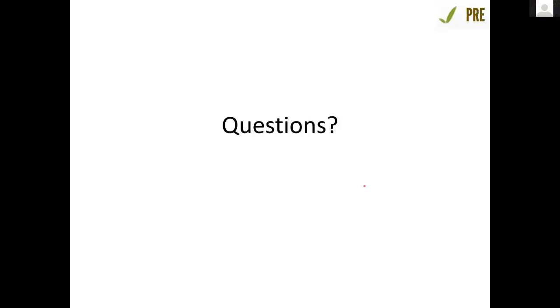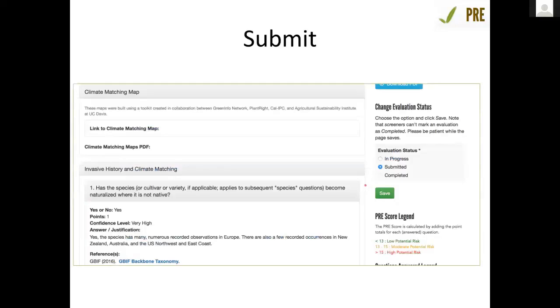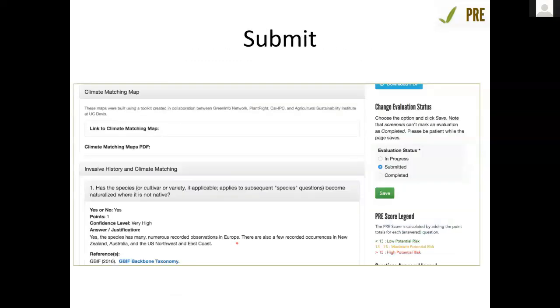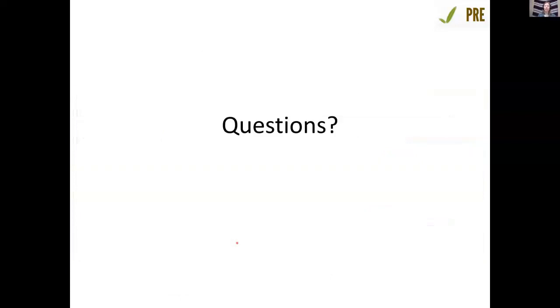Lynn, I may have missed this, but if a plant species is already in PRE, but you want to add your new assessment of that, perhaps for a different state or something, you just find the species and then you click add assessment? Yeah, essentially if you click add assessment, the first thing it'll do is ask you for the plant. And then you type in the plant, it'll start to autofill plants that are in the database. And then down below that's where you indicate a region and your name and so forth. Great, thanks. Good question.